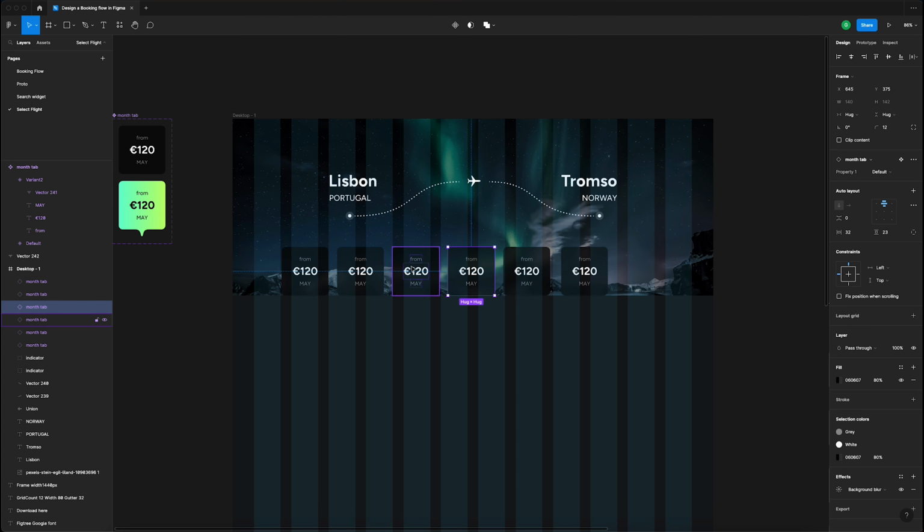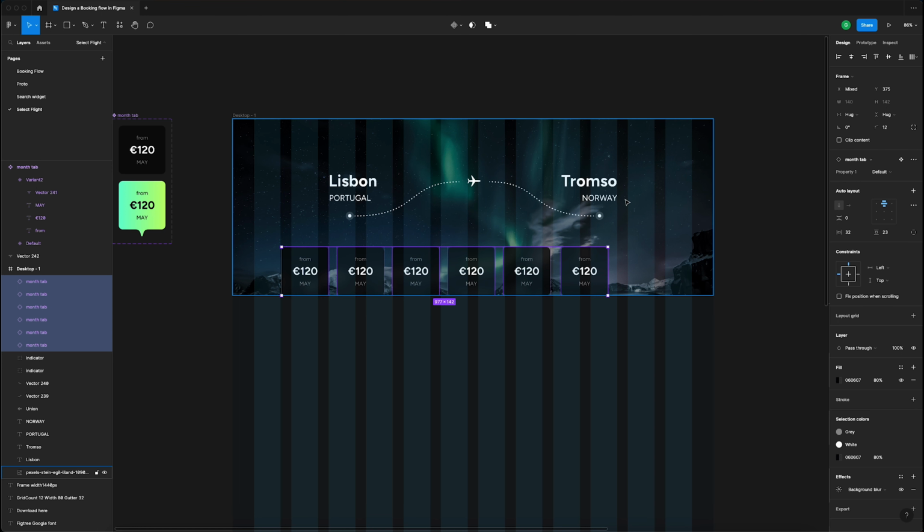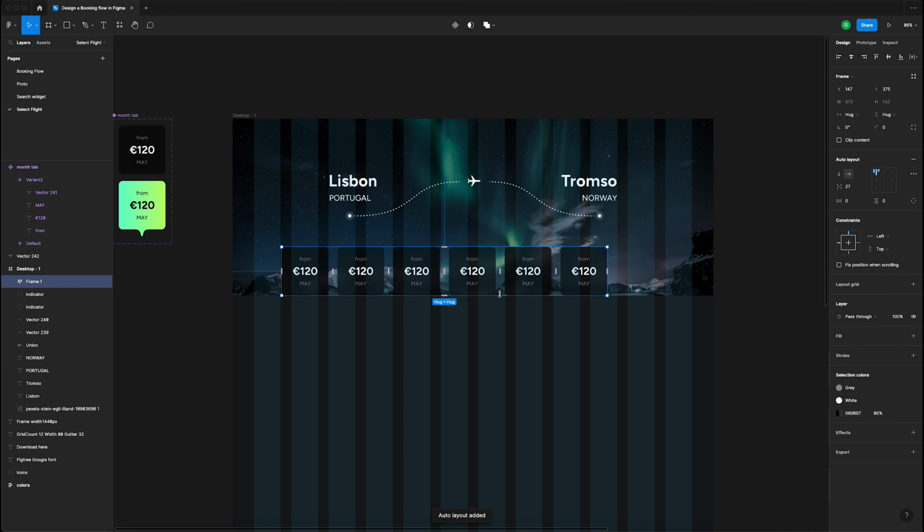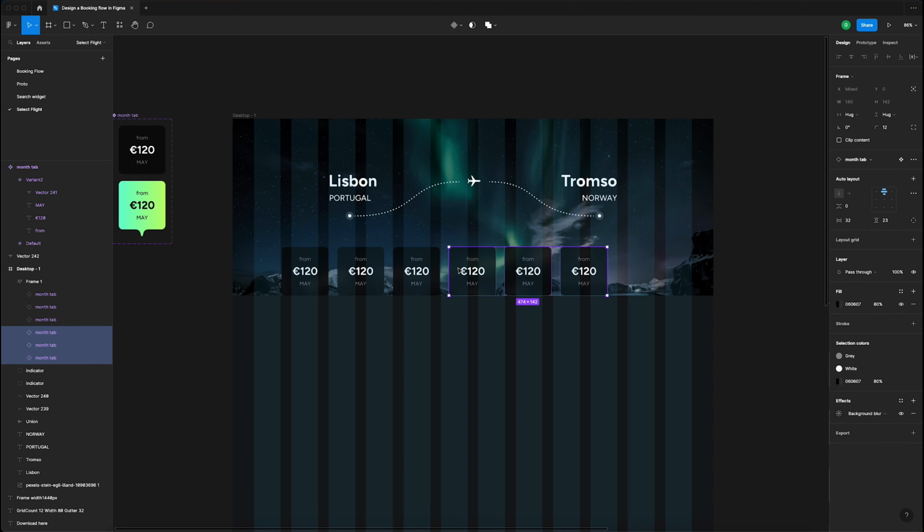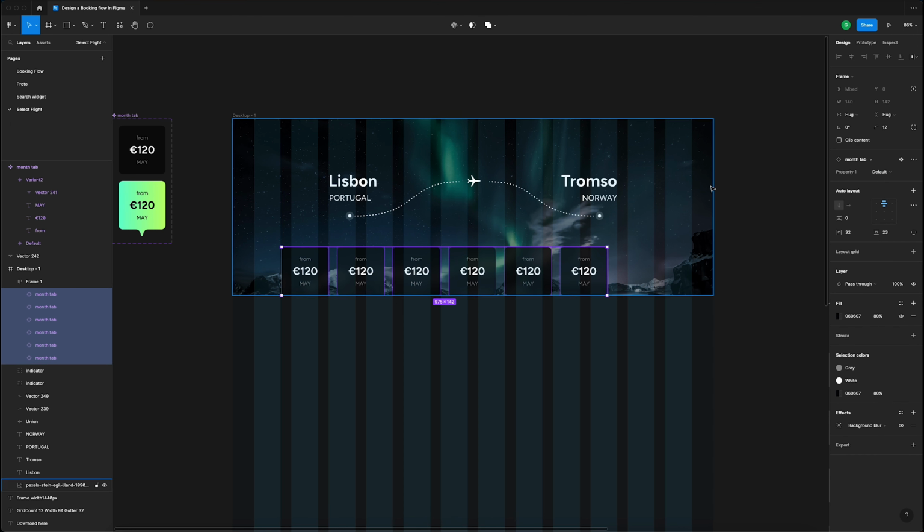Select all the components and put them in auto layout by holding down Shift and hitting the A key. The components inside, we are going to select them again and set this to fill container.